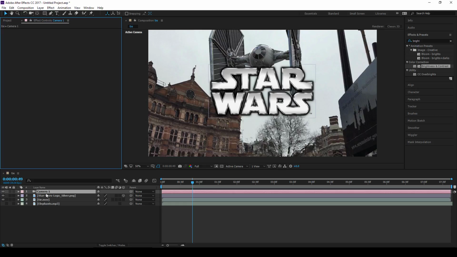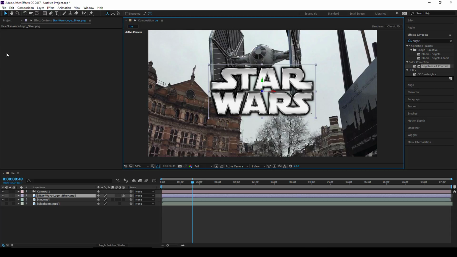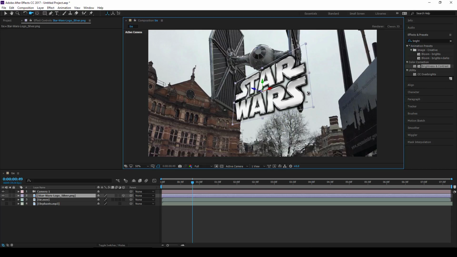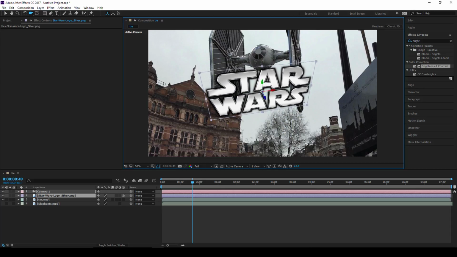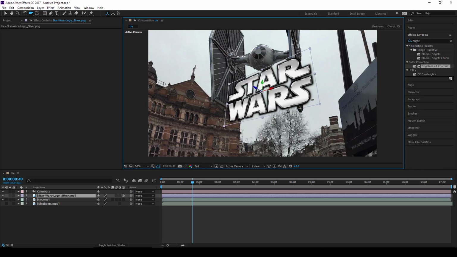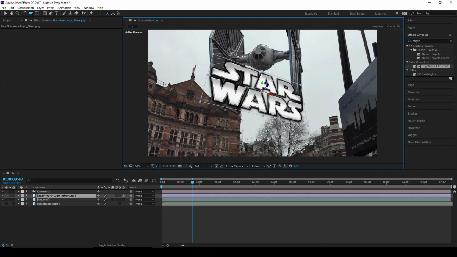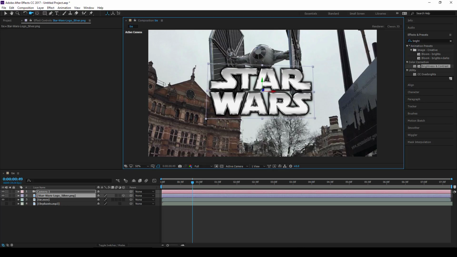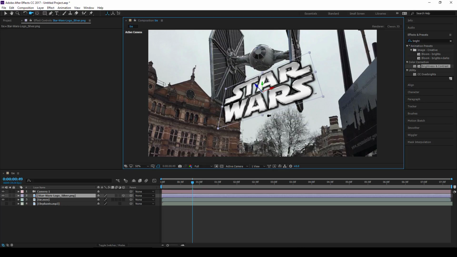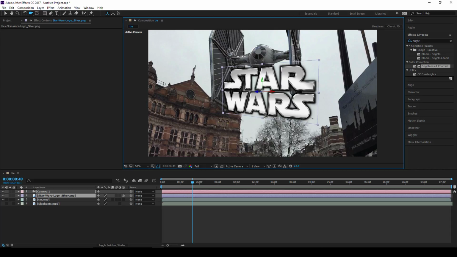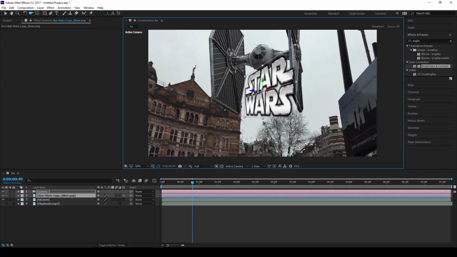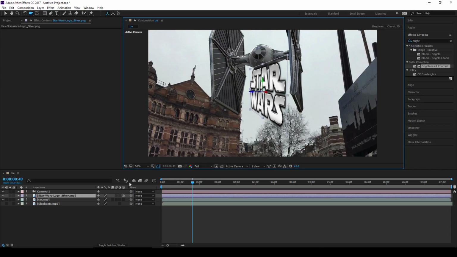So now we have a camera, we can show you how 3D this layer actually is. So there's a tool up here, this one here, called Unified Camera. Click that and that gives you a method of panning around. So what that's doing is it's not moving that footage, it's moving the camera. It just shows you that layer is actually 3D, which is pretty nice and really useful for After Effects. And you'll start to use this more and more, and I can't stress enough how much I've used this to create all sorts of things.